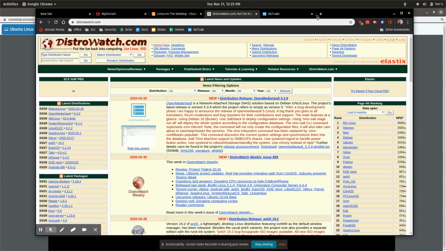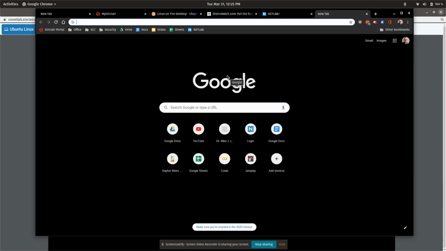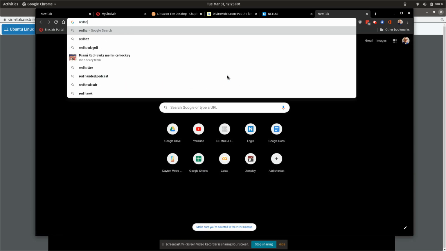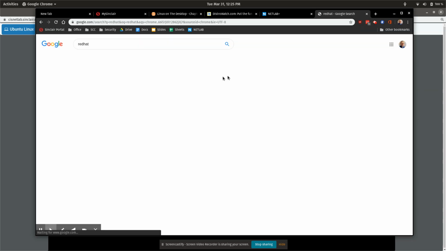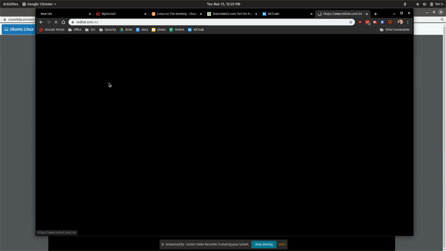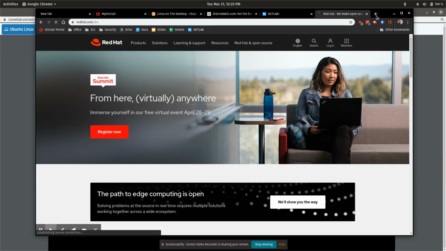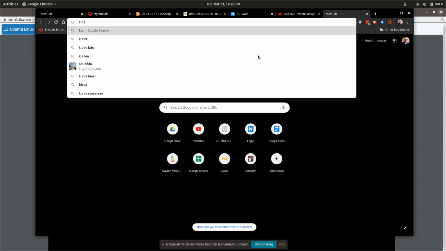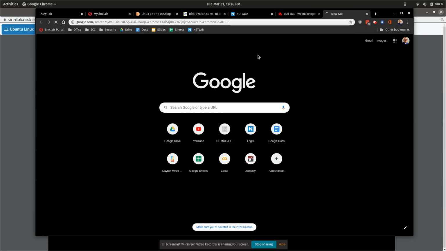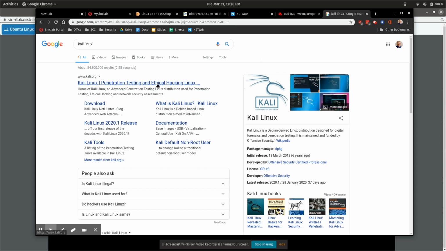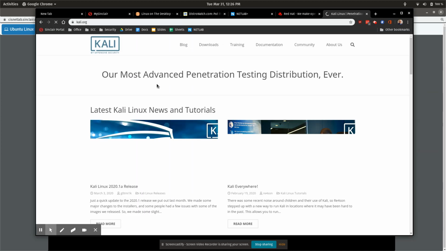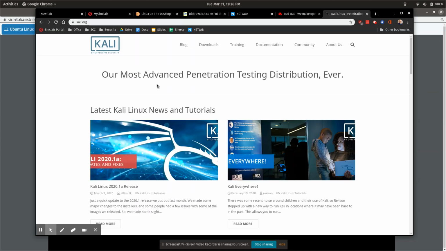So when you hear the term Red Hat, that is a distribution of Linux, or you hear the term Kali, that is a distribution of Linux. So the kernel itself is very small. Linux is a modular operating system, where Windows is monolithic.